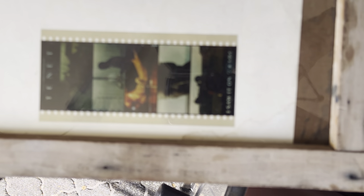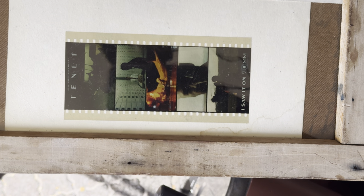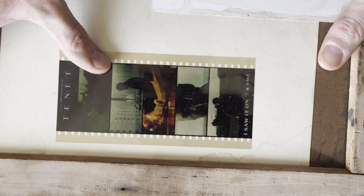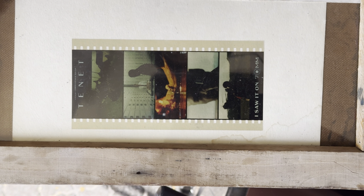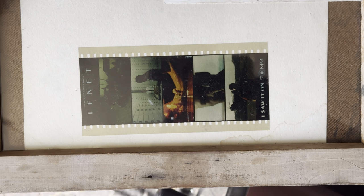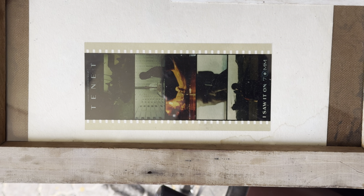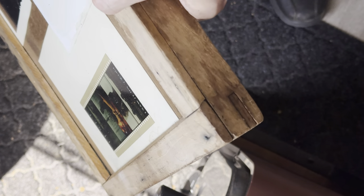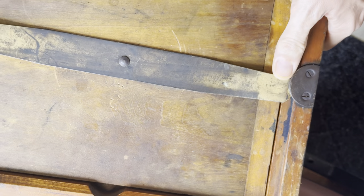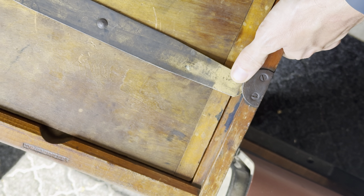The first one we are going to look at is this — an image of a 70mm strip of film that I was given as a promotional object at the Tenant re-screening that came out about a month ago. This is that photograph, and this is that image of myself and my dad. So now we are going to open up the back of this contact printing frame and take a look at what's in here.